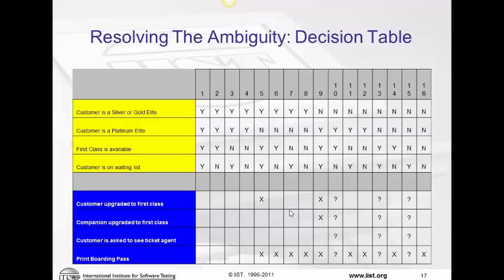Now, Lisa, I agree with you 100% with the second part of your answer. Customer cannot be all types at the same time. And because of that, you cannot test it. And that's why there shouldn't be an error message. There will not be an error message because you will not be able to try this test. You will not be able to come up with a customer who's gold or silver and also platinum at the same time. So instead of saying there will be an error message, we say that's not something to be tested.